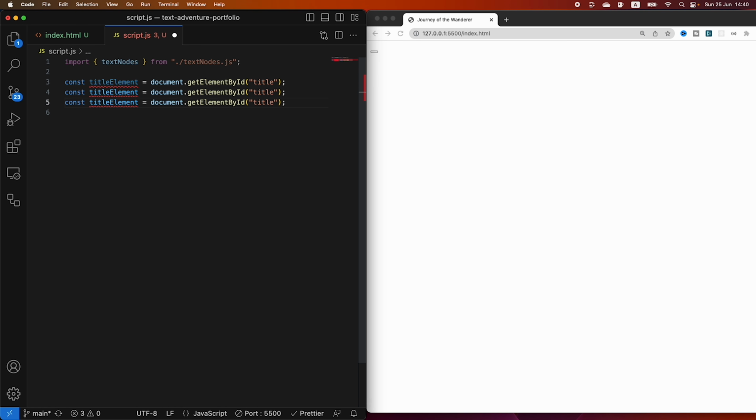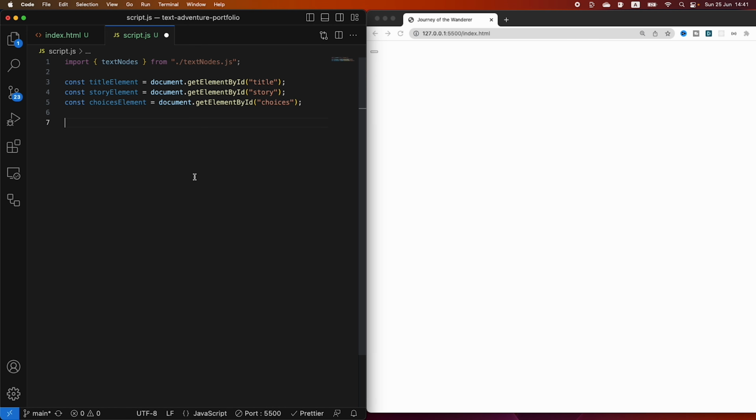Similar for the story. Let's see, Shift D, then we can target all the next title words. If you press it once, you get both of these, and we can change that to story. Same here, target the title, Shift D, we target these two, and we change that to choices.